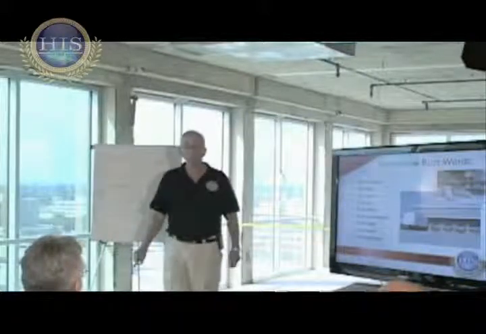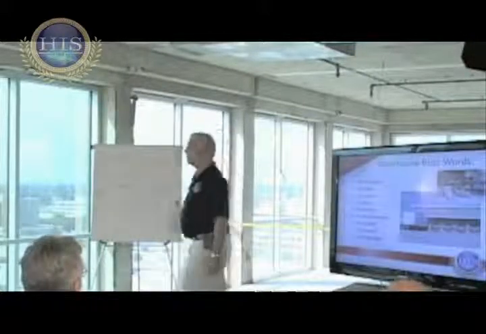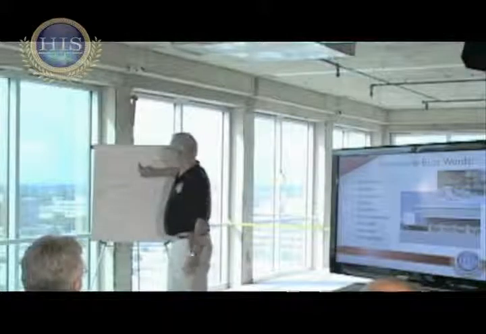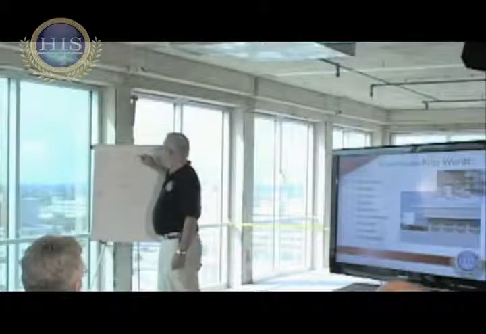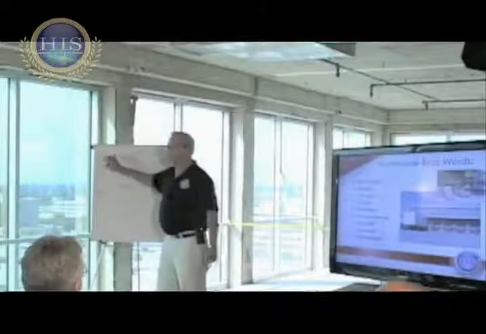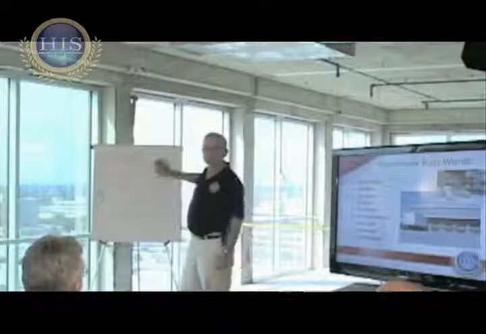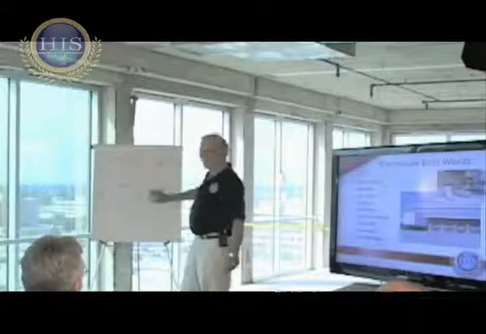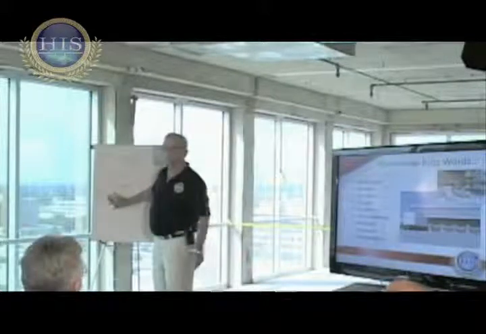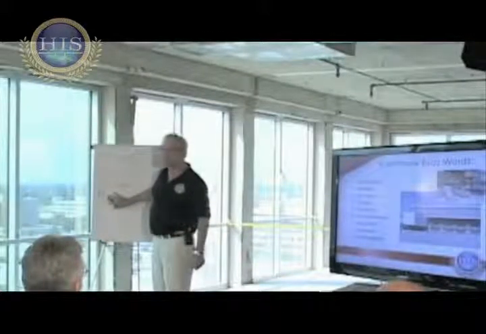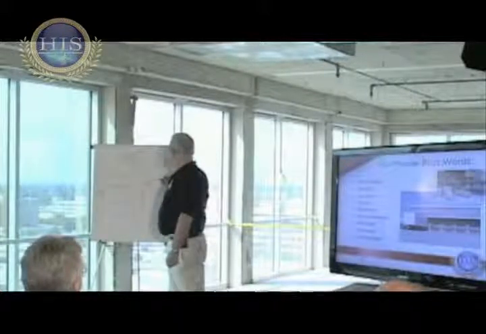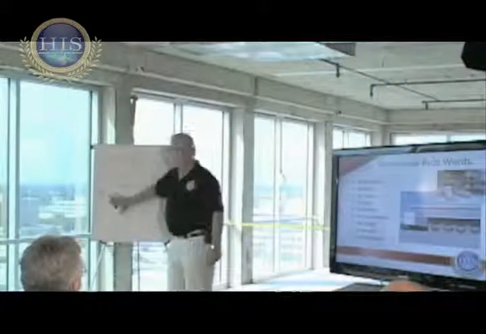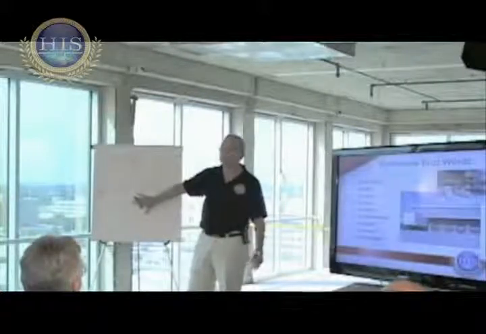When you're building these two buildings, if you're going to build this building, how many lineal feet of wall do you have to build? You have 100 plus 100 is 200, plus 100 plus 100 is 200. You have 400 lineal feet of wall to get 10,000 square feet of usable area. If you're going to build this building, how many lineal feet of wall do you have to build? You have to build 500 lineal feet in order to build the same 10,000 square feet.